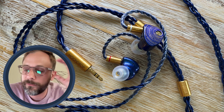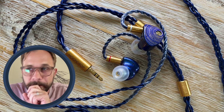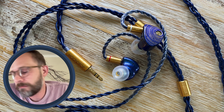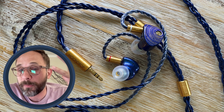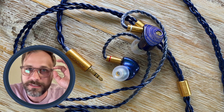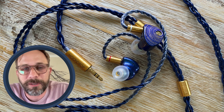Vocals also have definitely a strong sense of edginess to them, maybe even sometimes a little bit of a wetness that can carry through to being on the edge of sibilant. But for the most part, I don't find it to be overly sibilant. It's a little bit edgy and a little bit sharp, okay? It's a little bit intense, a little bit over sharpened, and it's on the verge is what I would say with that. So if you know that you are sensitive to overly forward vocals and sharpness in vocal content, this one might be a little bit much for you.